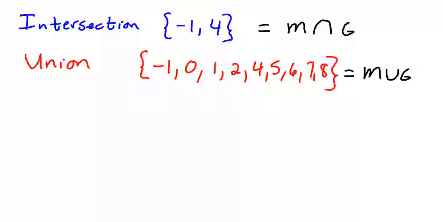Okay, so there's one where they just give you a list of numbers and say, here's a big list of numbers. Just tell me the intersection, the numbers that are in both of them, and the union, that's any number in any list. Just lay the whole thing out there.